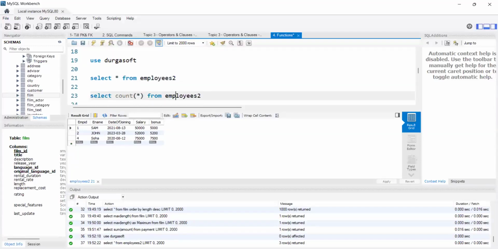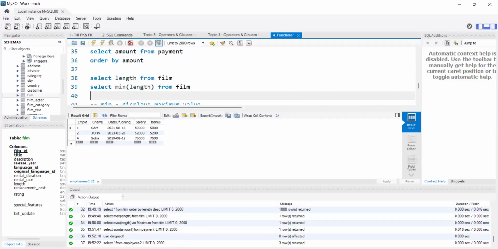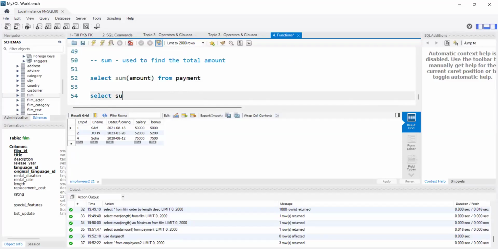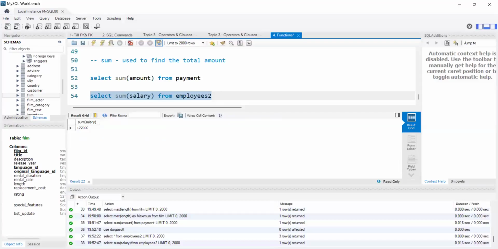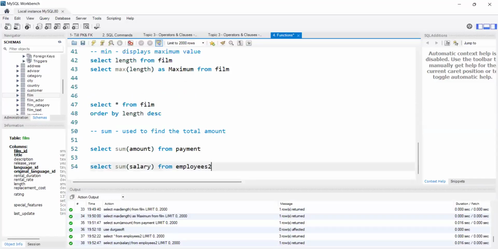So let me use select sum of salary from employees. See, it is just adding up all the values. We have 3 rows, right? It adds up all the salaries and displays the result. Whenever we want to find any sum value, we will use sum.